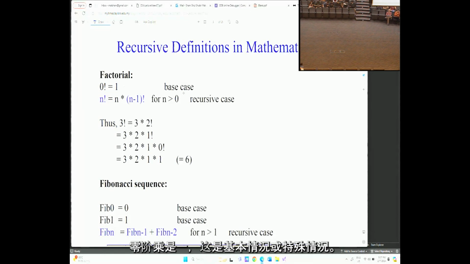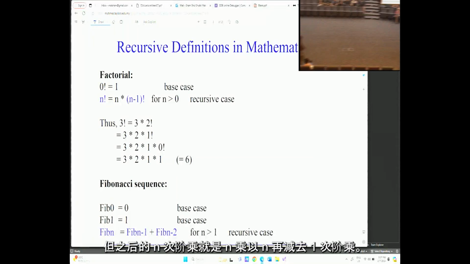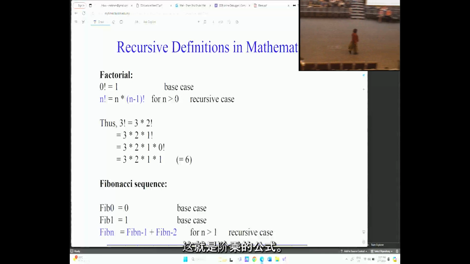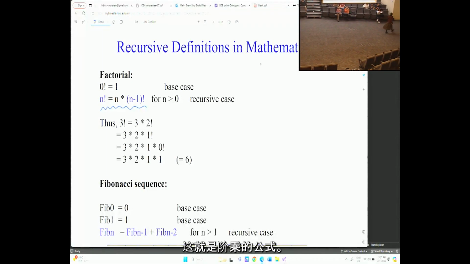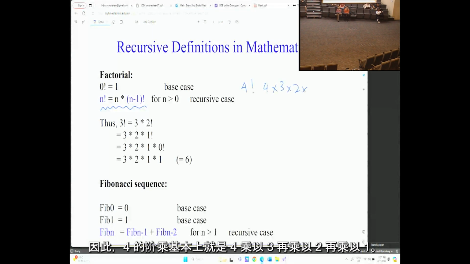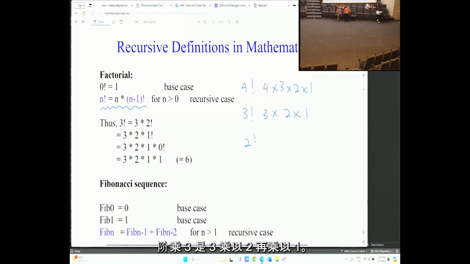That is a base case or exceptional case. But after that, n factorial is n times (n minus 1) factorial. So this is the formula for factorial. Remember, factorial 4 is basically 4 times 3 times 2 times 1. Factorial 3 is 3 times 2 times 1. Factorial 2 is 2 times 1.